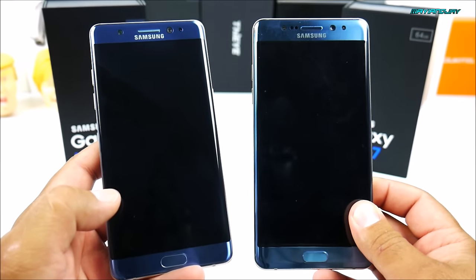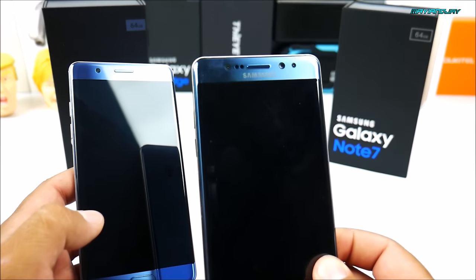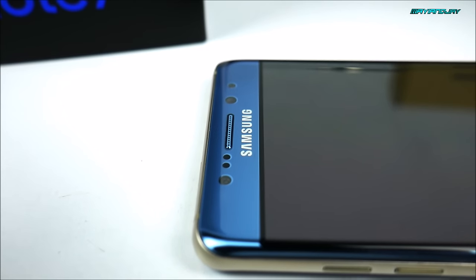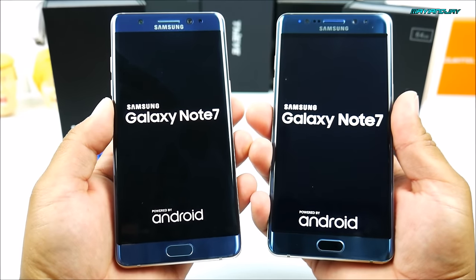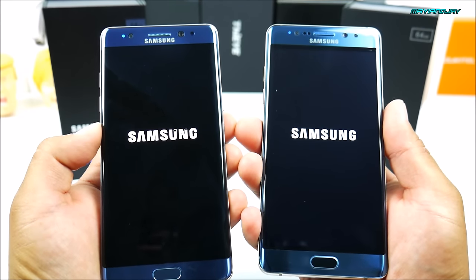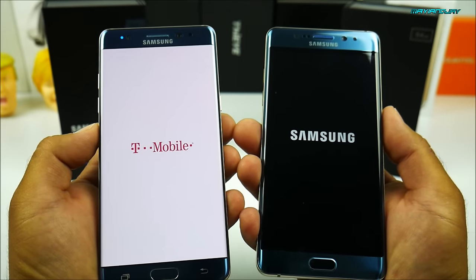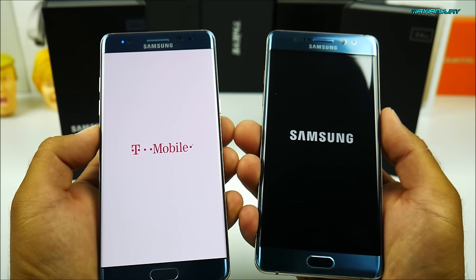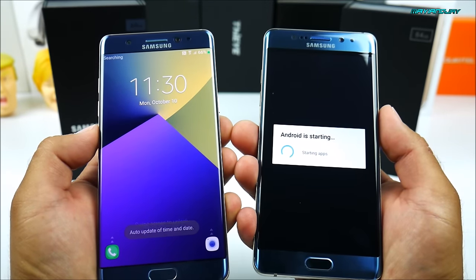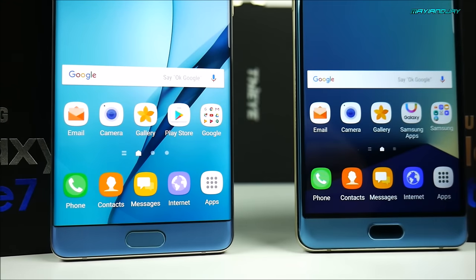The logos on both devices are almost identical, with the exception that on the replica the fonts are a little bit bigger. While they boot up, I'll show you the full phone physically including the frame. The original is a lot faster because of the different processor — the replica is running on the MTK6580 with Mali 400 GPU, supposedly 2GB of RAM, and Android Lollipop 5.1, even though it fakes Android Marshmallow 6.0. The battery on the fake is about 1800mAh versus approximately 3200mAh on the original — a big difference.